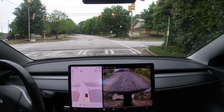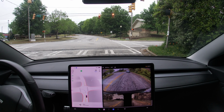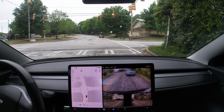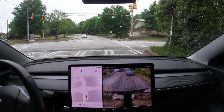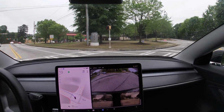We got to make a left turn here, and as soon as we make the left turn, we got to get all the way over to the right lane in order to make that right turn onto Floyd Road. And as soon as we make the right turn on Floyd Road, we got to immediately get over to the leftmost lane so we can make the left turn at the next traffic light. So we got a couple maneuvers that the car will need to do in order to successfully make that left turn that we have coming up. I got to admit, it's normally a challenge for FSD. So let's see how it does today.